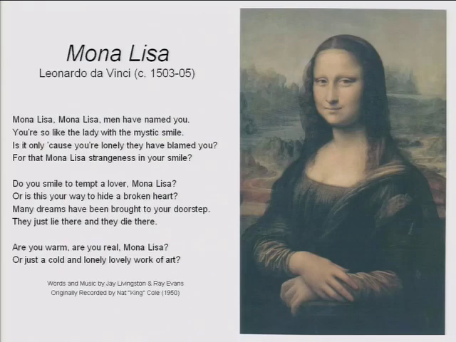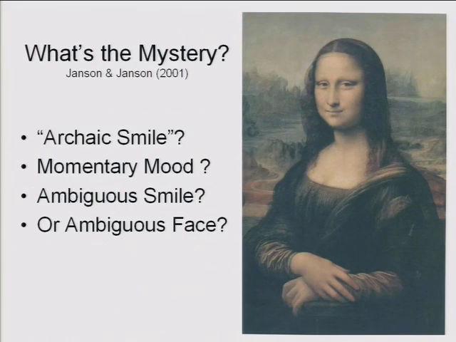There's a very interesting application of this to the Mona Lisa. People have always wondered about this smile. There's even a Nat King Cole song about it. Lots of theories in art history about what makes the Mona Lisa's smile so strange, which a lot of people think it is. Some art historians argue that this so-called archaic smile, the kind of smile that you find in ancient Egyptian and Sumerian and Greek statuary, is superimposed on a more modern woman, painted in the Renaissance, or maybe the smile is an index of momentary mood, or it's ambiguous in some ways. Well, it turns out the Mona Lisa smile is ambiguous.